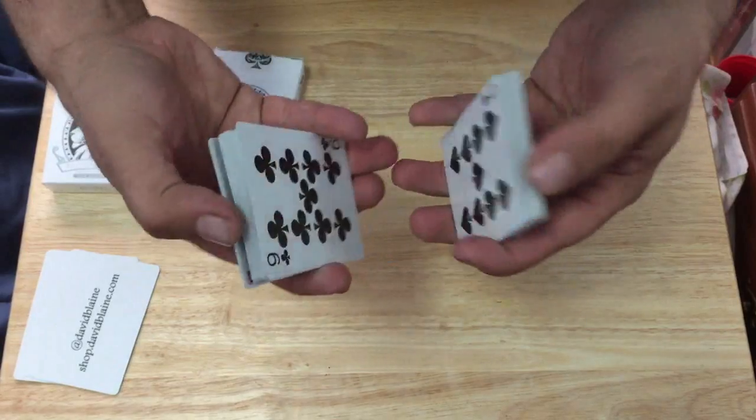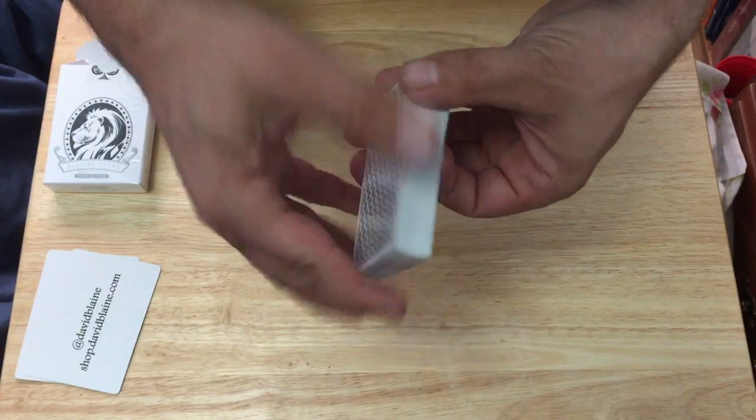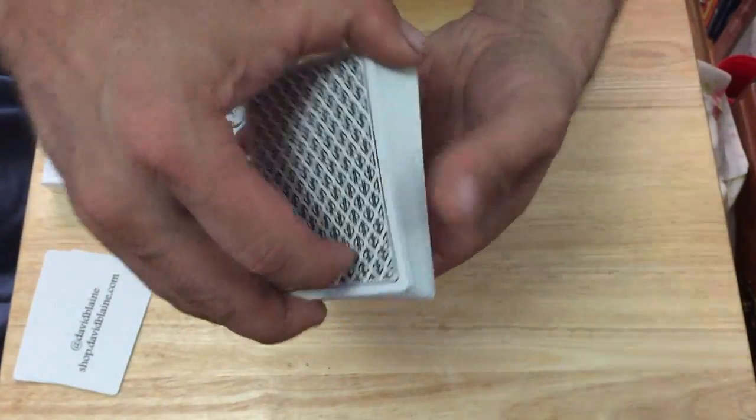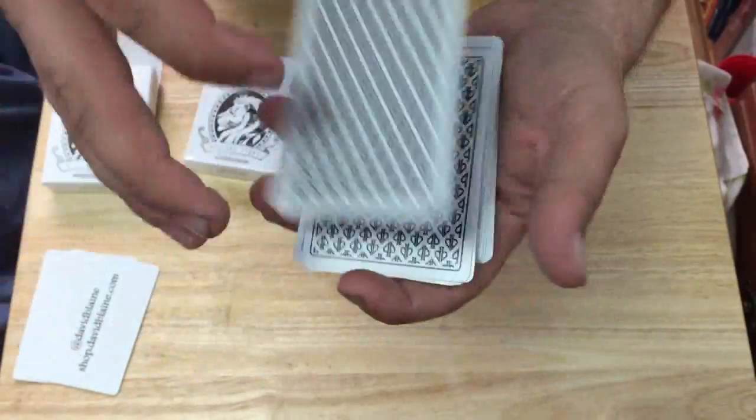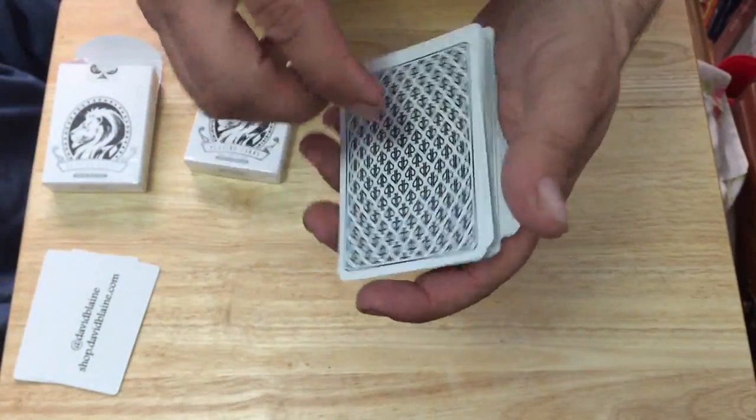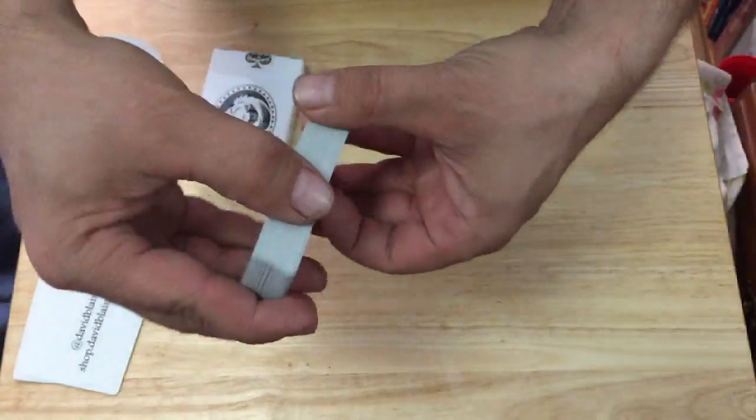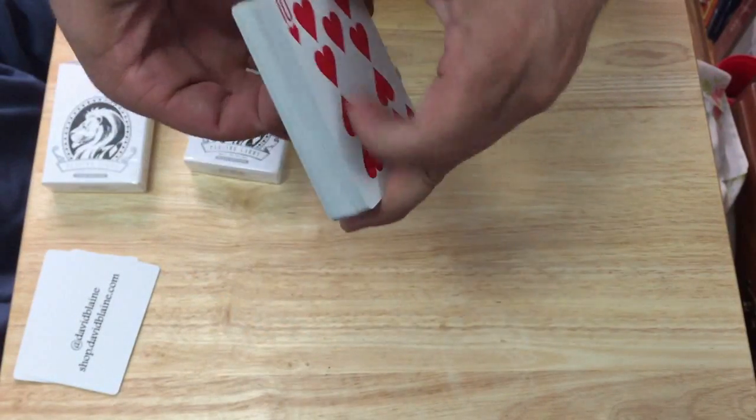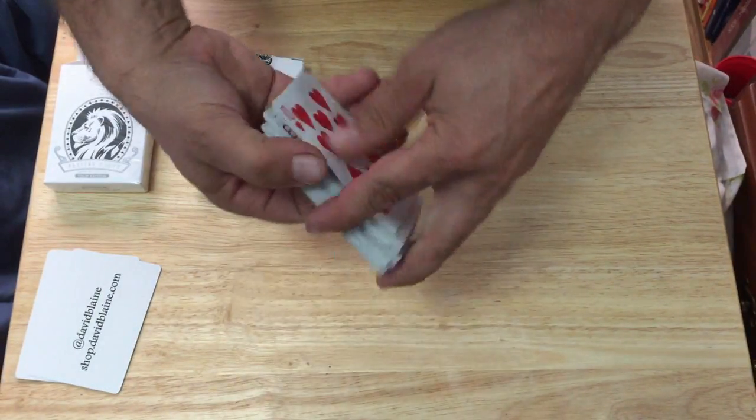But yeah, it's like an orcas finish or magic finish or whatever he's calling it. He didn't specify the finish, it's just that it's the highest quality stock. So we'll go with that. And I know that David Blaine's decks are always high quality. He watches and produces them and he's very meticulous about it I'm sure, so you expect good things. So it's pretty good.